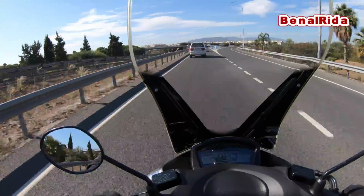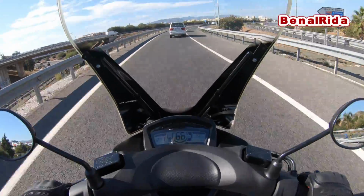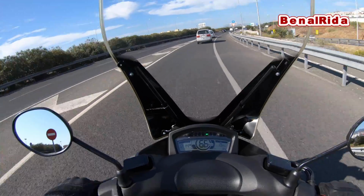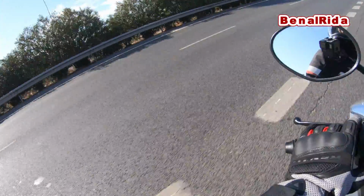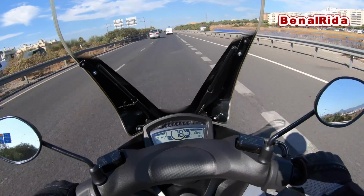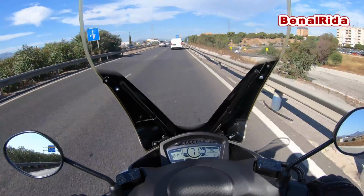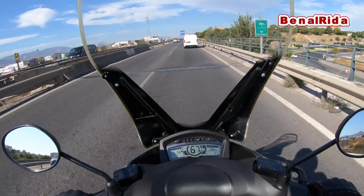So yeah, that almost actually already concludes our test ride here. I don't know what else to say. The power is not really sufficient for the highway because it's so heavy. Not so heavy, but it is heavier than a regular 125 scooter usually, if it's not a maxi scooter. It weighs 164 kilos, and yeah, that's quite a lot already for this little 125, I think. So all in all, still a good package for the city.